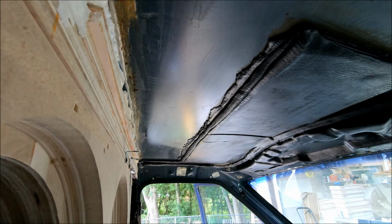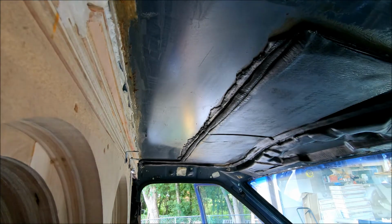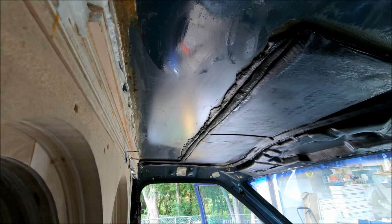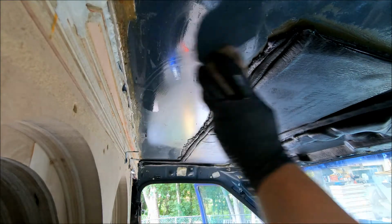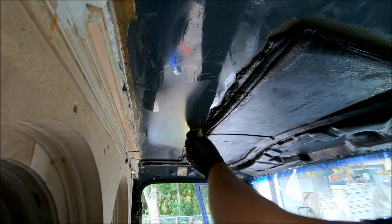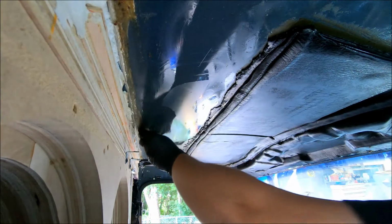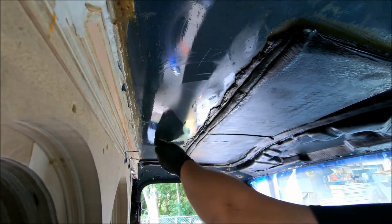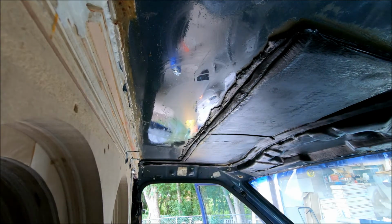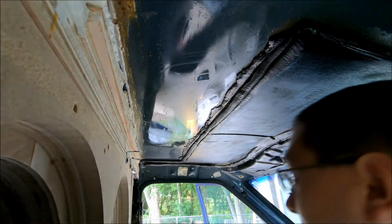Once you get that all scraped, you want to make sure to come through and wipe it all back down again with the mineral spirit rag. Do a final pass. This is a pretty messy job, so make sure that you wear gloves. This adhesive is, I don't know if any of you guys have ever removed tint, kind of like that. Sticky, gooey, but it's a really, really well-made adhesive. Kind of like tint, as long as you put it on right, it's not coming off.